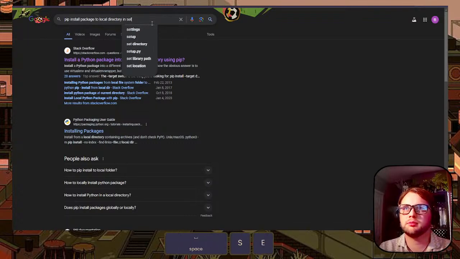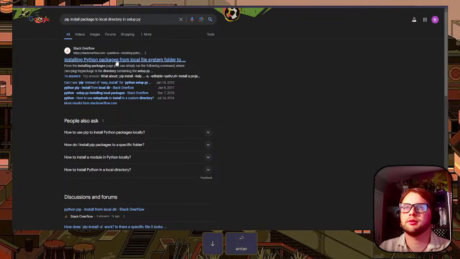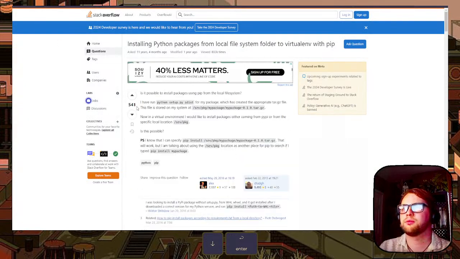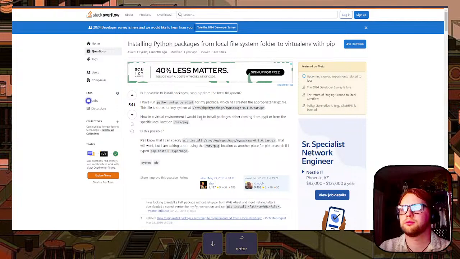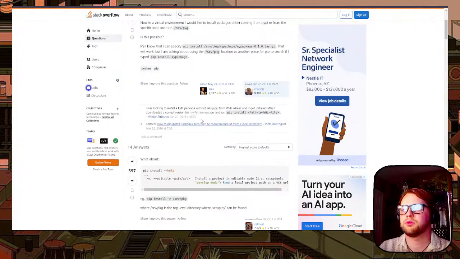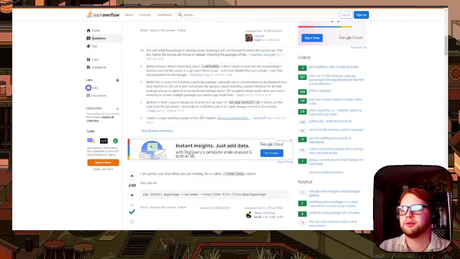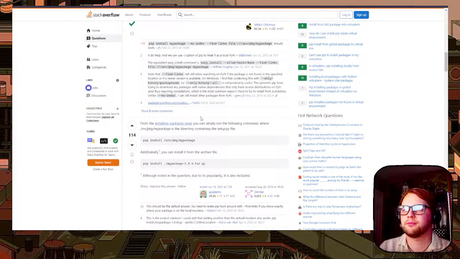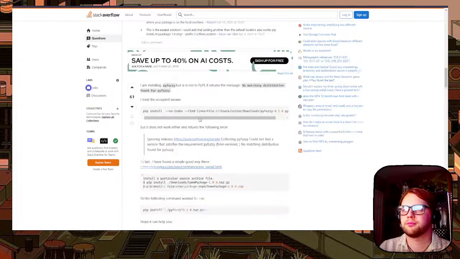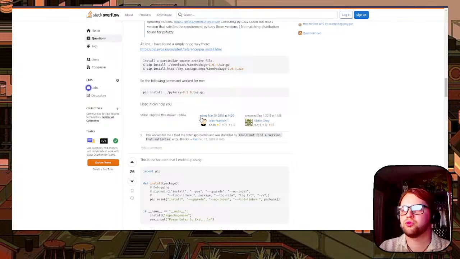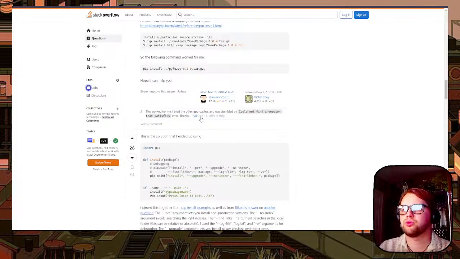Run setup.py. That help? And that doesn't help. You can import pip.